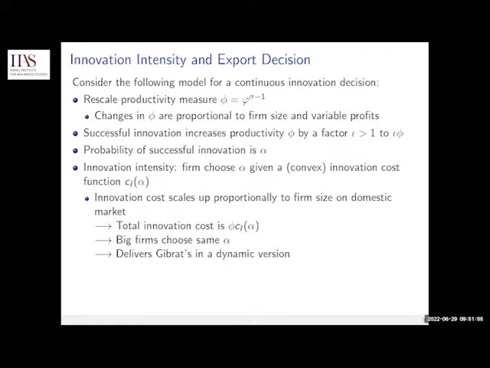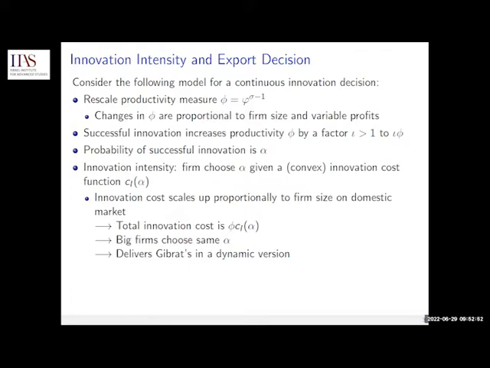The other part of the literature is looking at the outcome of an innovation. So for example, for patents, in terms of growth rates, there's a lot of evidence for Gibrat's law, but exactly what outcome is delivering that? And is it because innovation is roughly constant? That's something that's harder. There's no glaring relationship between firm size and those, even if you looked at the innovation measures instead of the growth rates, although it's going to be much, much noisier. One thing that does come up very clearly though, for example, is when you look at it right around entering the export market. And that's one thing that these models are going to be able to capture.